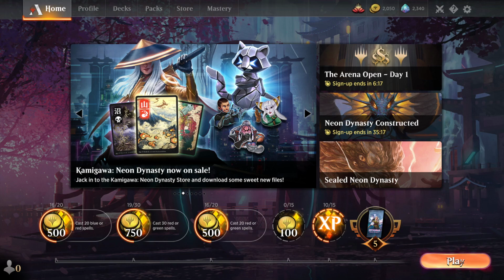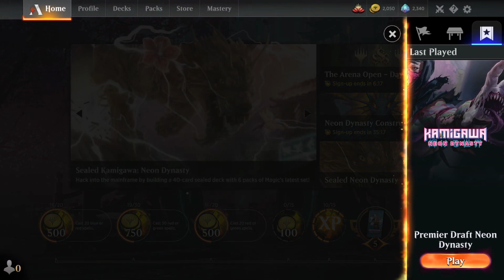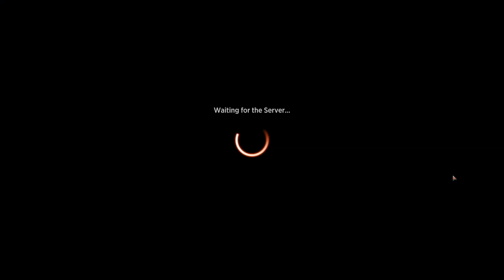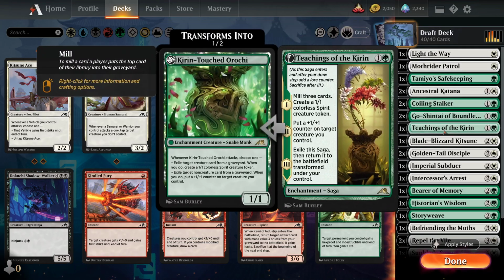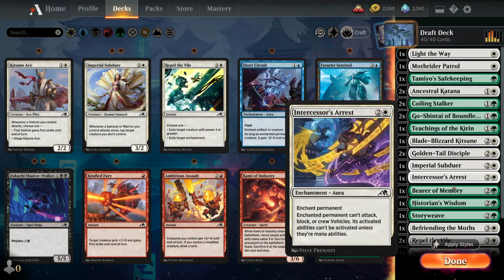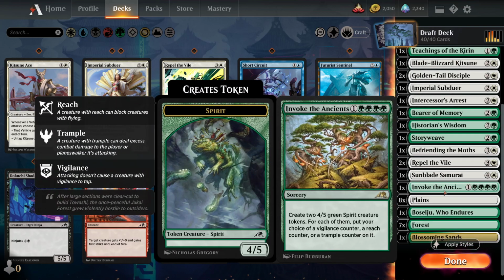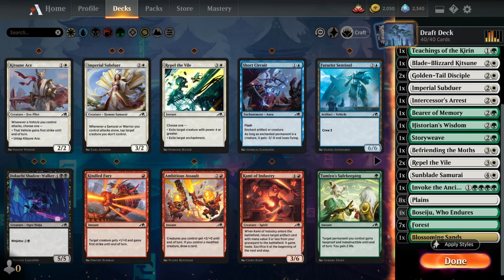Today we're going to be continuing the draft of Neon Dynasty Kamigawa block that we started on our last video, and see if we can get a couple more wins in. Last time we went 1-0 with the brand new white-green draft deck that we whipped up. You can see it's a pretty aggressive white-green deck, but it does have some late-game capabilities as well, or at least late-ish middle game.